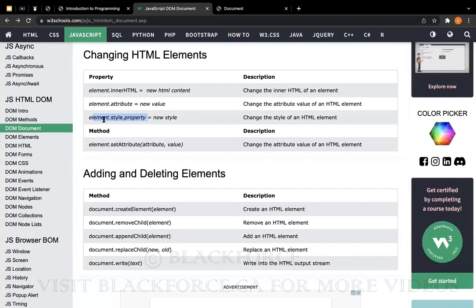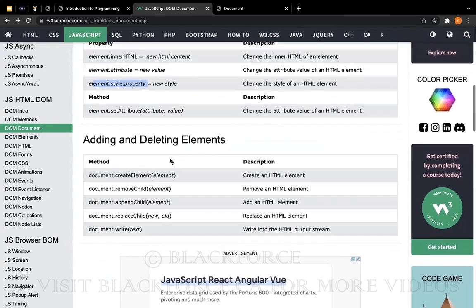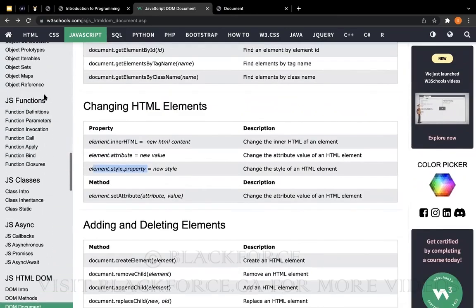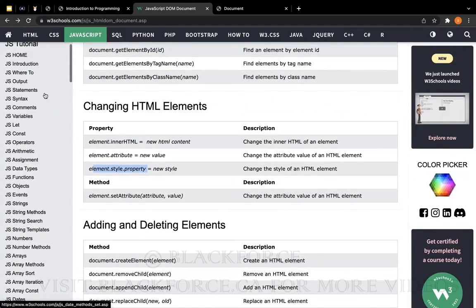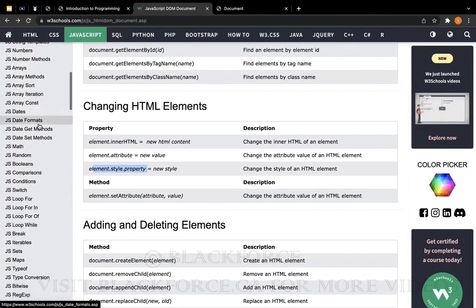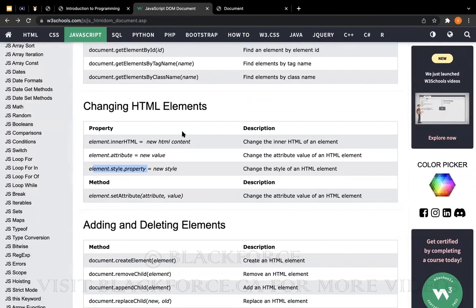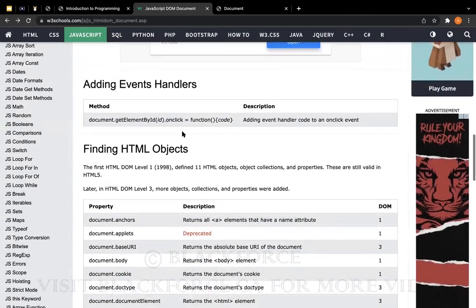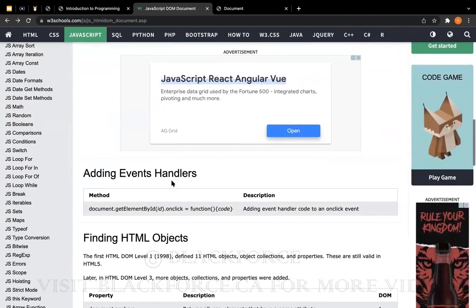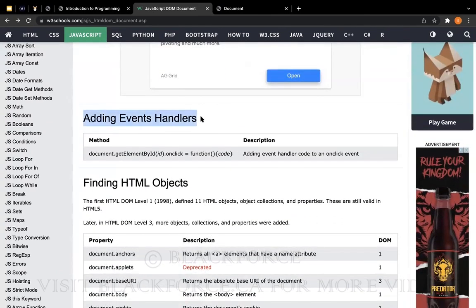So there are a whole lot of methods that they provide that we can use to play around with content on the web page. What you can do now, maybe after this class, is come and see each of them and test them. But again, I'm going to create more exercises moving forward because we're going to be building programs after this. That's our end goal. We're going to start building programs that output stuff, that calculate stuff, that change stuff based on input. So you can just come here and play around with each of them and see how it works. Adding event handlers, we're going to get to event handlers later.